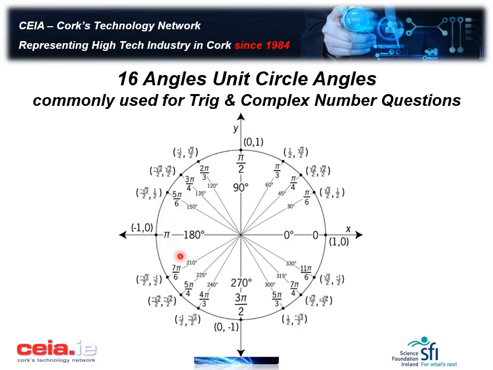And then similarly for this quadrant, 210 degrees is equal to, it's like 180 plus 30. So that's like pi plus pi over 6. So that's equal to 7 pi over 6. And so on, 270 degrees is pi plus half of pi, so 3 pi over 2, and on back to 360 degrees.